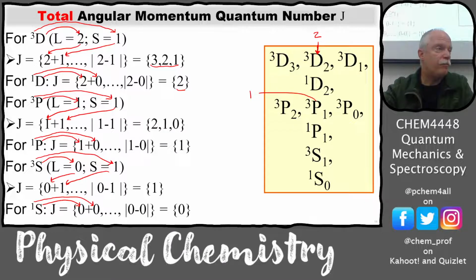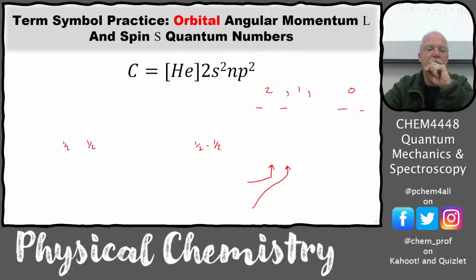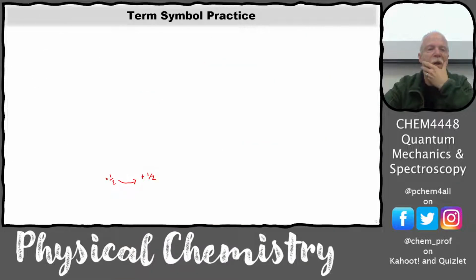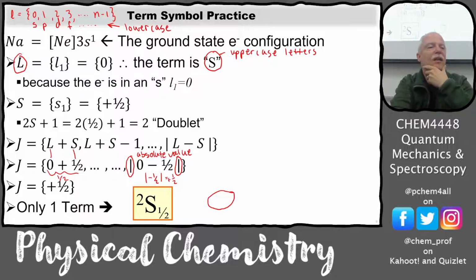How do you know when it's supposed to be lowercase and when it's supposed to be uppercase? Good question. An individual electron in an individual orbital, that's when we would use the lowercase. Going back to that part in the notes, this is a little l right there. Those would be the lowercase s, p, d, f. When we write out our electron configurations, we use lowercase, like 1s2, 2s2, 2p6, etc. Those are lowercase l's because they're talking about individual orbitals.